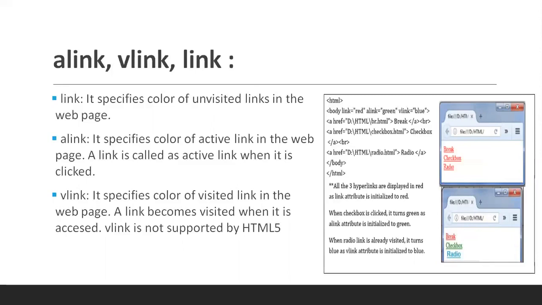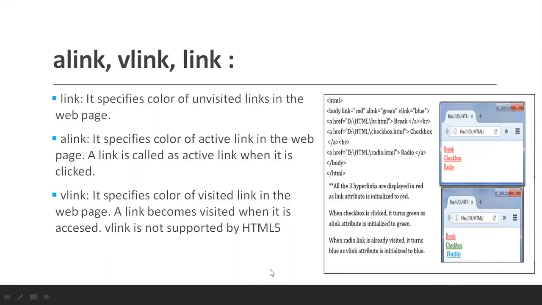For now you just need to know that the a is the anchor tag which helps us to make links. The detail of alink and vlink will be taught to you as we move ahead and learn the anchor tag in detail.